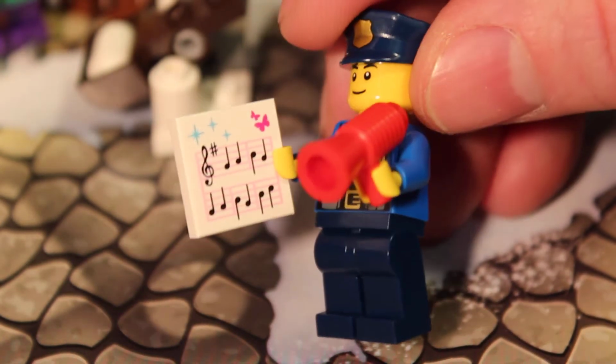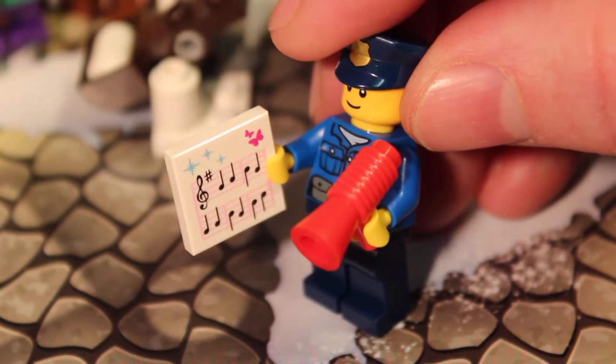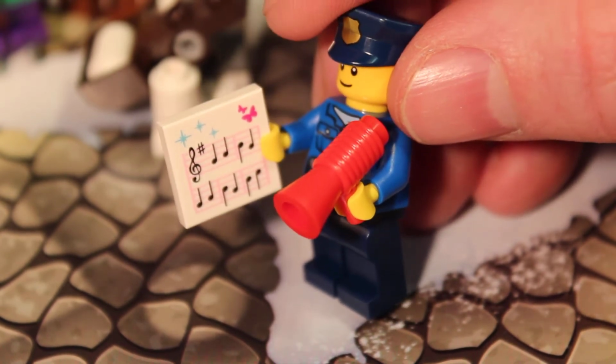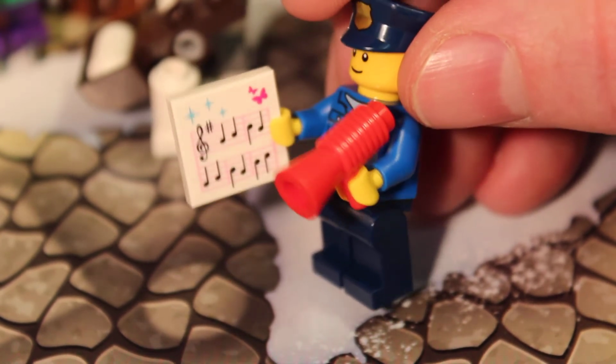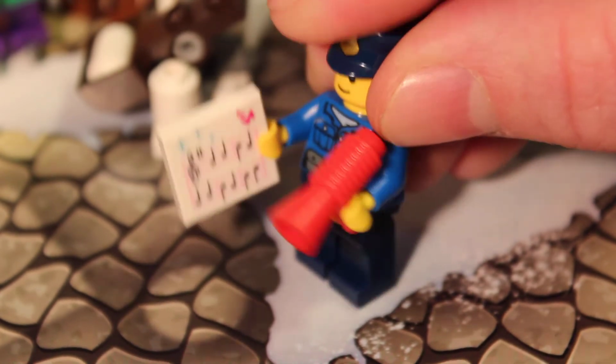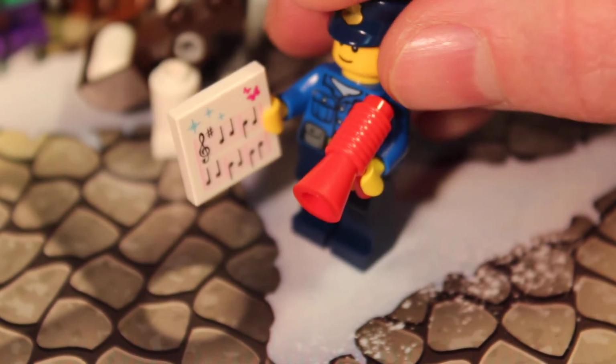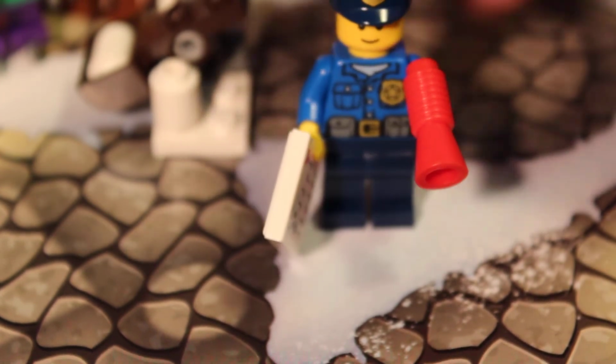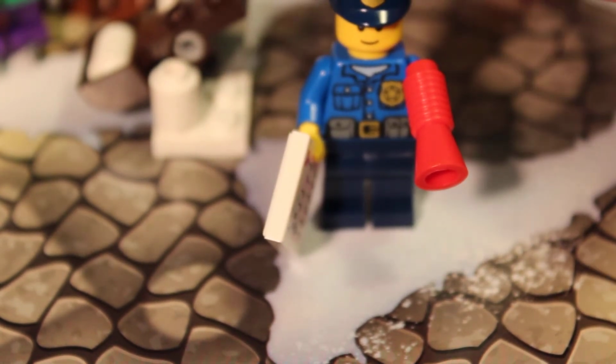I like that. And that sheet of note paper, it almost looks like it might come from a Friends set because of the pastel colors. But other than that, it's a pretty unique piece. That is a printed tile. I've never actually seen that one before in a set that I've bought. So, that's a pretty rare piece as far as I'm concerned. Too bad they didn't get an extra of that.